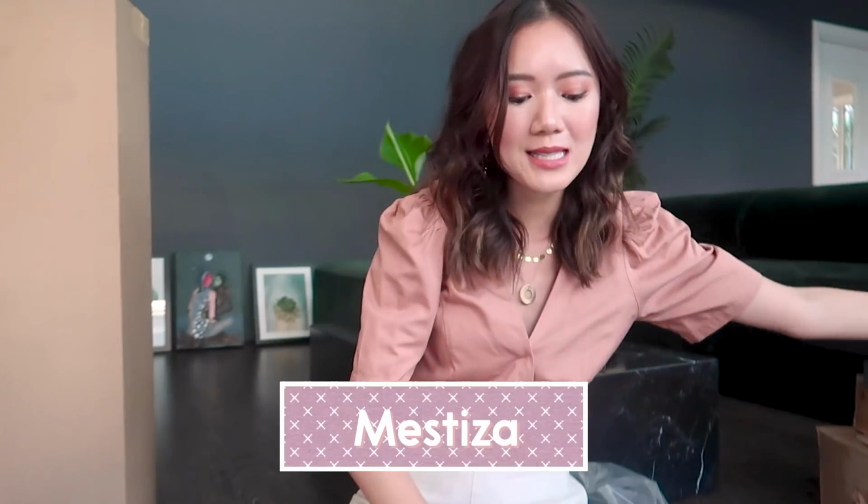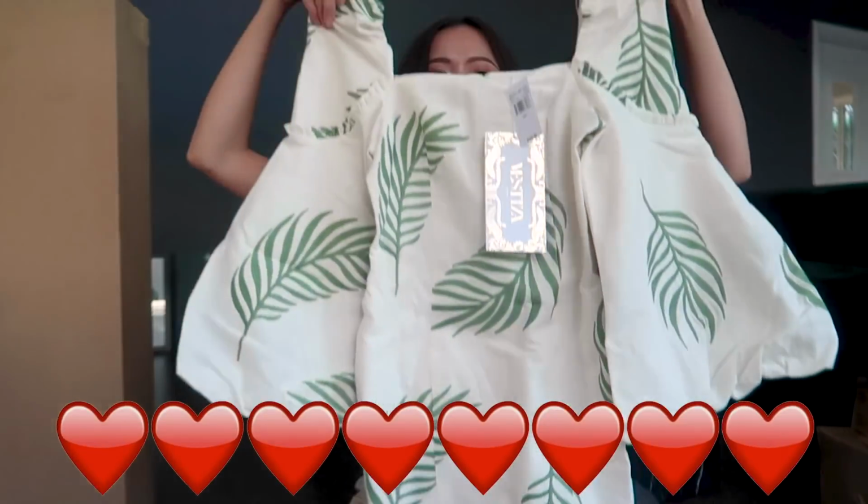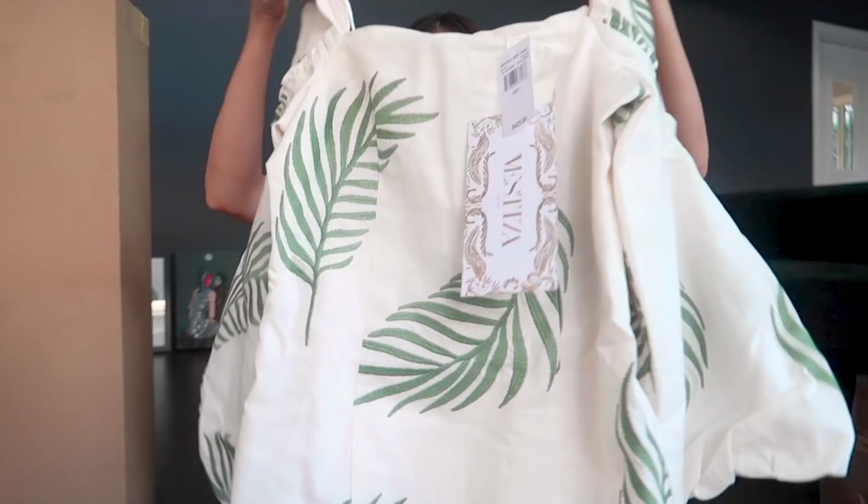Ooh. Oh, it's from Mestiza. It's an American brand, but it's actually owned by someone who's half Filipino. I went to their website and I saw all her designs and they're so, so nice. This is a lovely gift from them and it's so pretty. You can actually see her Filipino heritage here, or at least I feel like it. Ta-da! Look, it's so nice! I don't want to wear it because it's too nice. Always my problem. I get these really nice things and then I keep saving them because I feel like it really has to be a special occasion. And then it's been in my closet for so long.